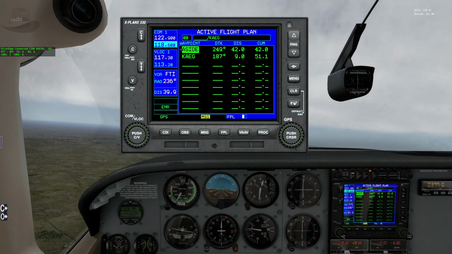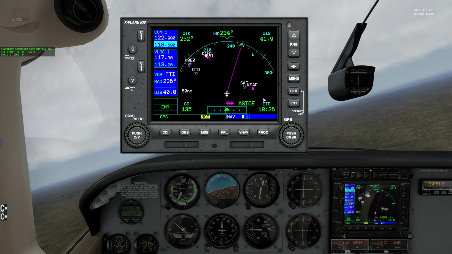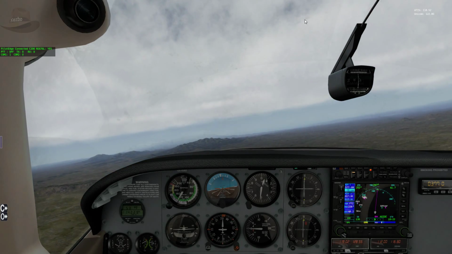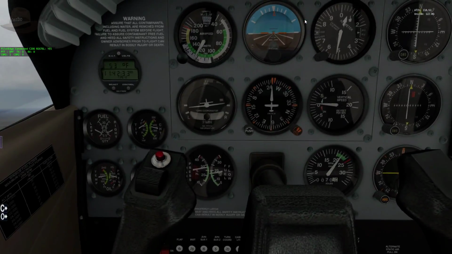I decide to head directly to the next waypoint, because I know between me and that waypoint there's no big mountains that will eat my airplane. It's worth noting I'm not a real pilot, so I'm probably doing stupid things, but this is a simulator.